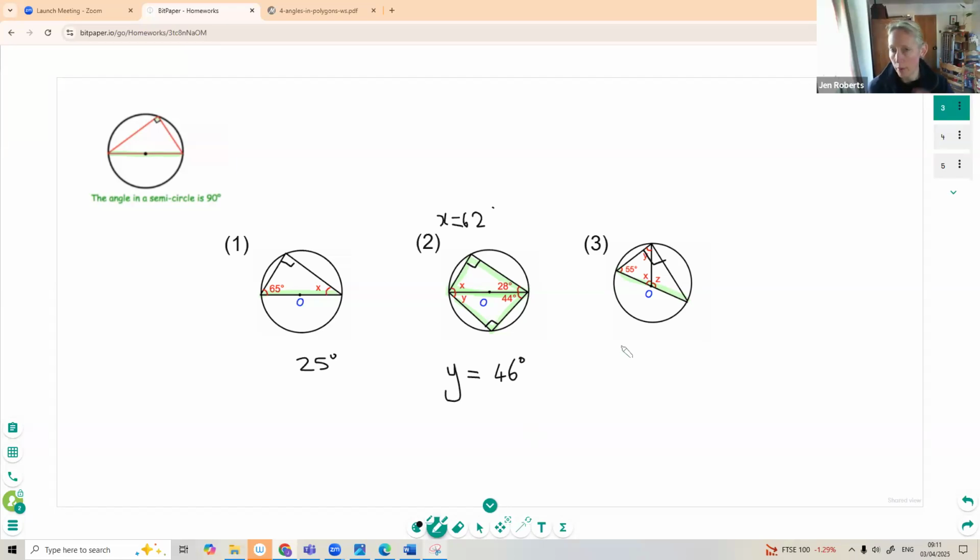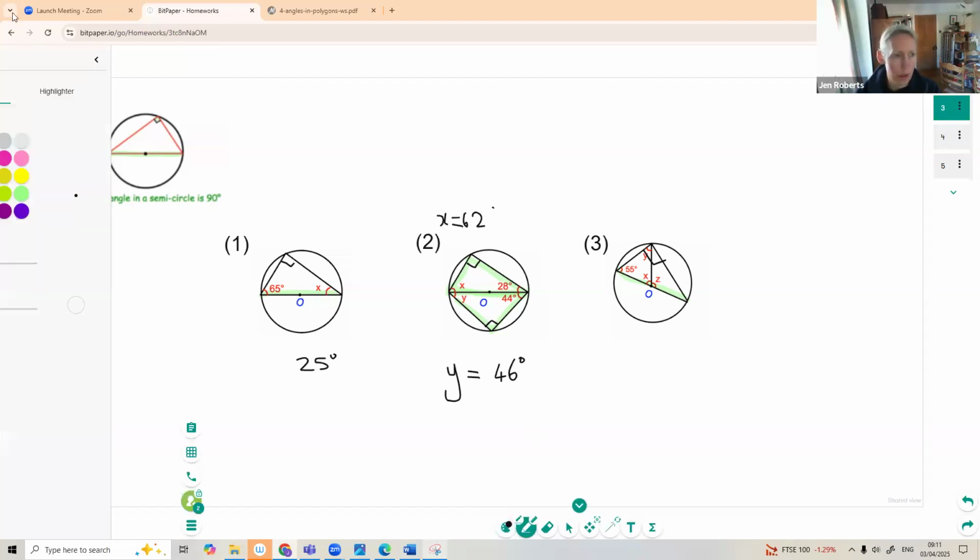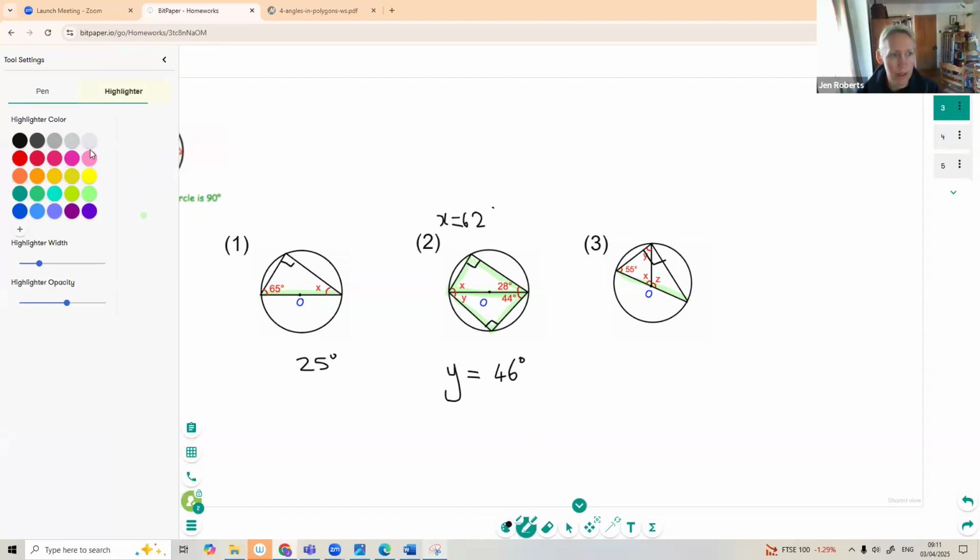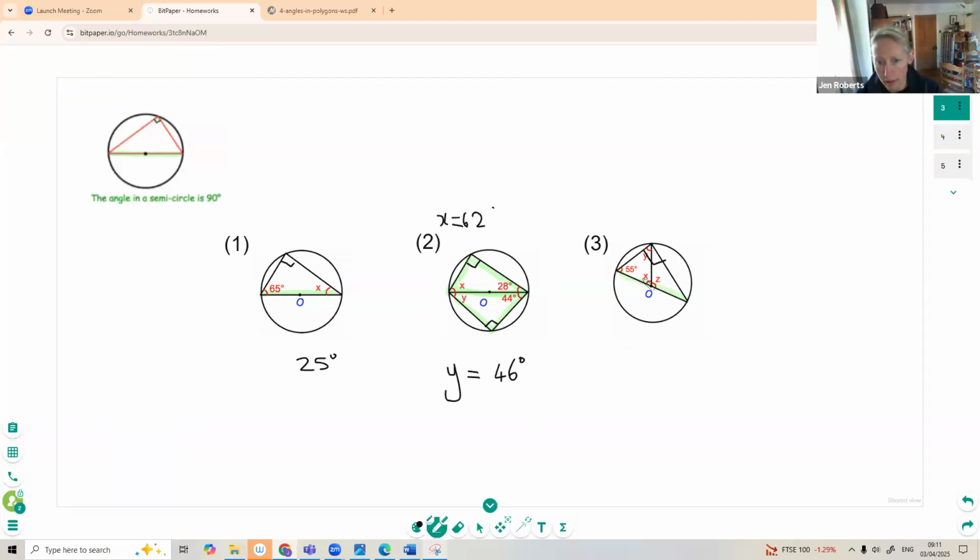Okay, another point with circle theorems. Now, this is not a theorem, but I always look out for isosceles triangles. So isosceles triangles are created when we have 2 lengths the same size. So you have a radius there, and you have a radius there. Obviously, any radii in a circle are going to be the same length. So can you see we do have an isosceles triangle. For an isosceles triangle, the base angles are the same. So we've got Y is 55 degrees.